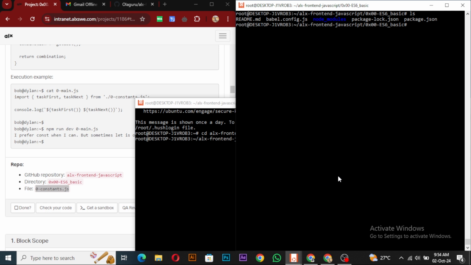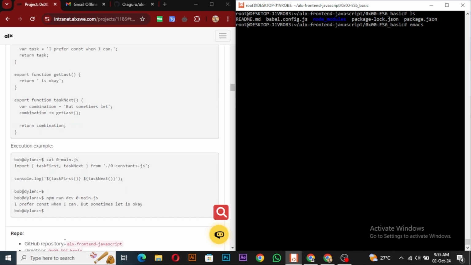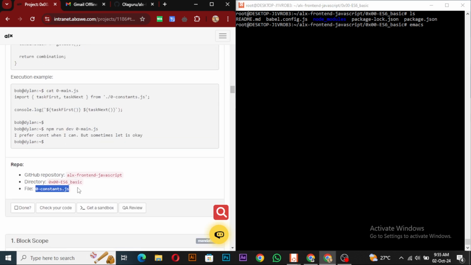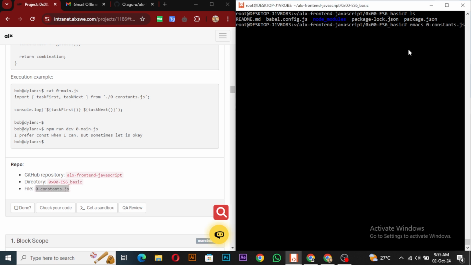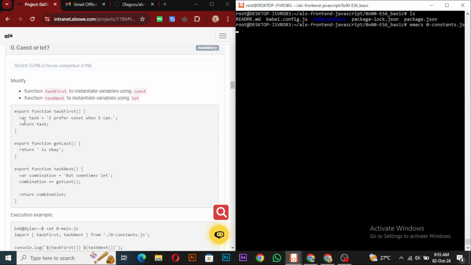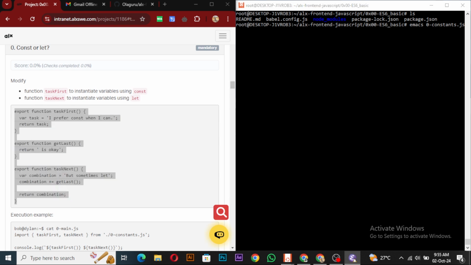So I'll be using Emacs basically for this work so that it would align my stuff very well. So I'll Emacs, where's that first file? Zero const, yes, the JS. I'm supposed to copy this first before Emacs starts.